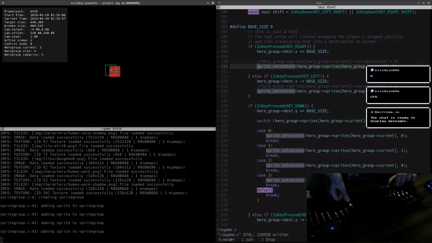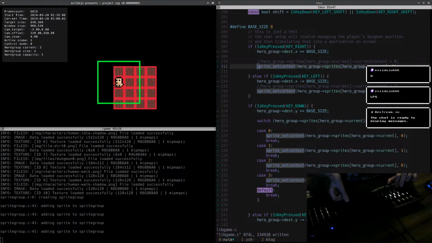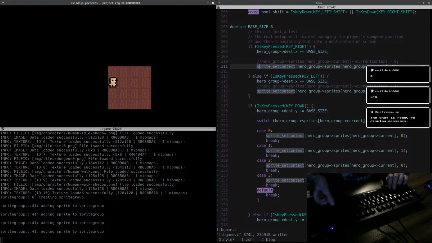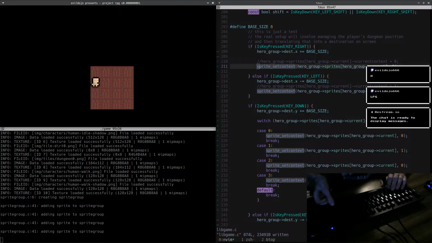All right, so that's 1x resolution. It's so small y'all can't even see it. There's 2, 3, 4. Oh shit.